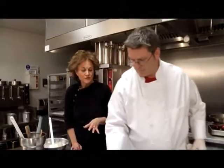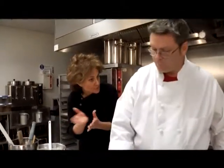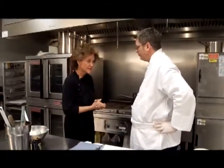Now, you could do this in a variety of ways. You could do it in a pie dish if you wanted to. You could do it family style, a large one. Yes. We're doing it in individual little cups today. And all the pieces and parts are ready to go. How do we assemble this thing?